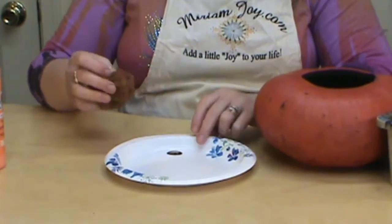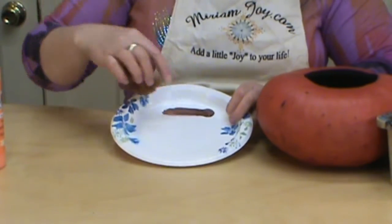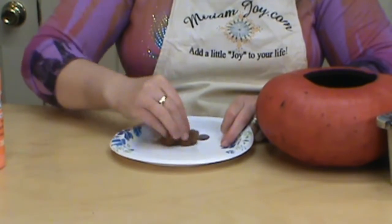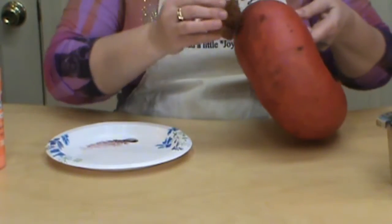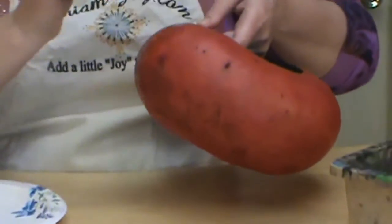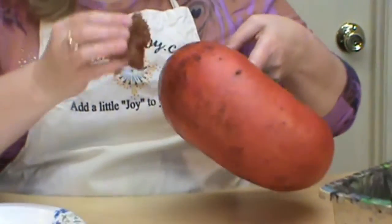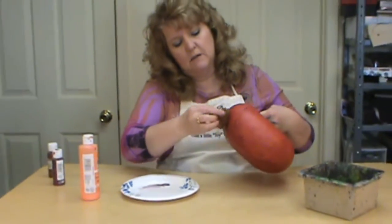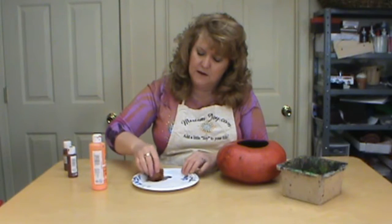What you should do is take your sponge and pull your paint out, so as you're getting on a tail like that, and then put your sponge in it, and then you start to get a nice even design. So you're not getting just a blotch of paint here and there. And always pounce it, don't slide it on your gourd. And we're just going to come in, and by turning your gourd too, you're not left with the same exact pattern. I'm going to reload here. Pounce it up and down in that paint.